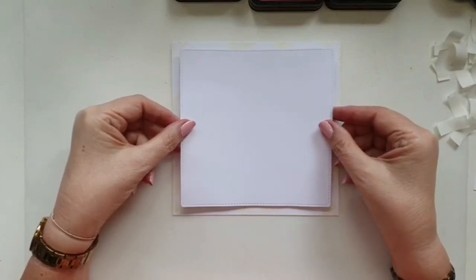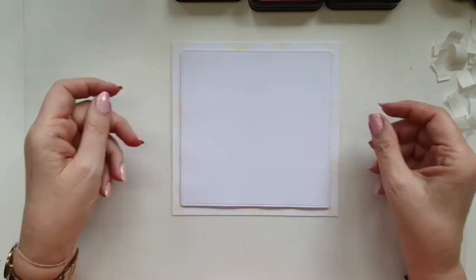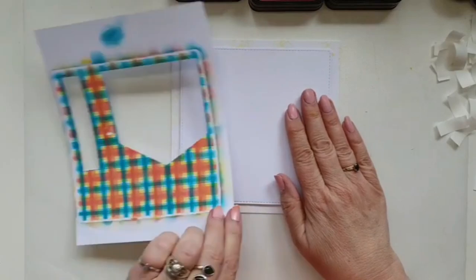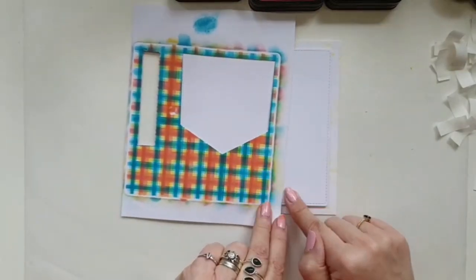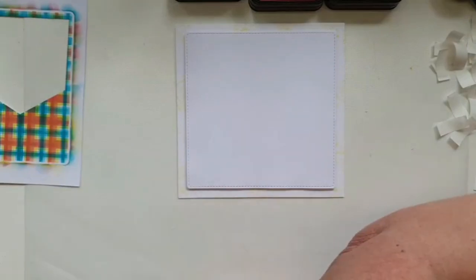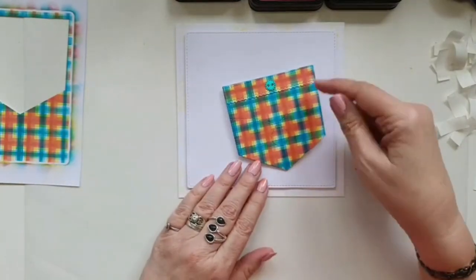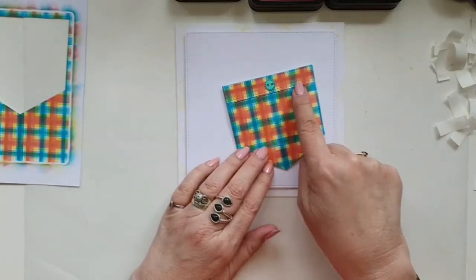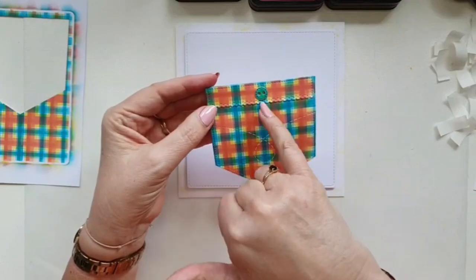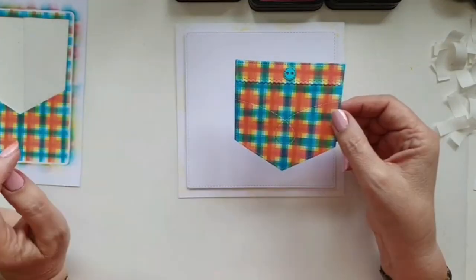So I've got my little bit of stamped interest in the background in the same yellow that I've used on my stenciling. So you can see here I've got yellow on here. So that's why I've used yellow in the background. Now obviously you can see that I have cut a pocket, and I've cut two pieces. So I've cut the flap of the pocket. I've also cut a little button, and this is in Lisa's satin card.